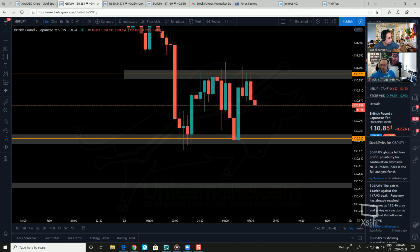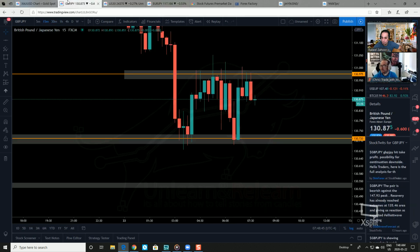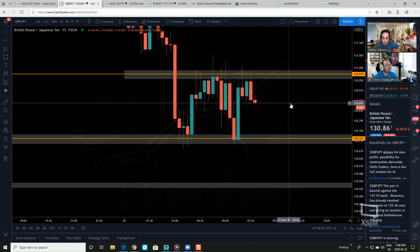So far, my stop loss is at break even, and I'm gonna let it run for the last 15 minutes of this hour candle to see. Basically, what I want to see is a break of support with the new hour at 8 a.m. Yeah, let's see what happens. But it's a dangerous game to play range. Yeah, very dangerous game to play in the range. You have to be experienced to play with this.